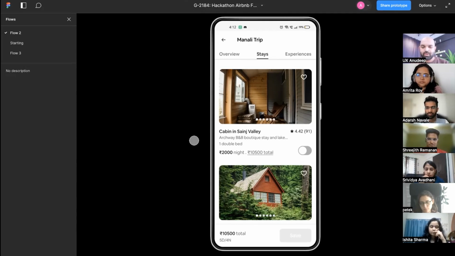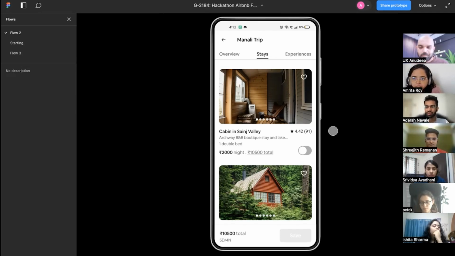So what's happening here? First, due to time constraint, we decided we'll only do single city itineraries, and users will probably only stay at one place if they are in a single city. Adding two stays in just one city would make the entire itinerary complicated.